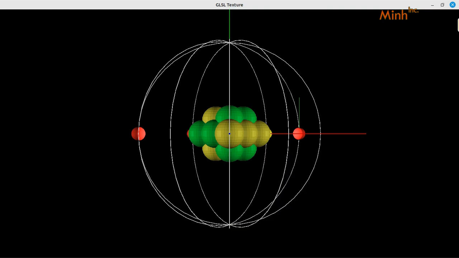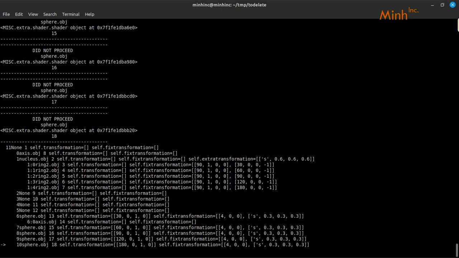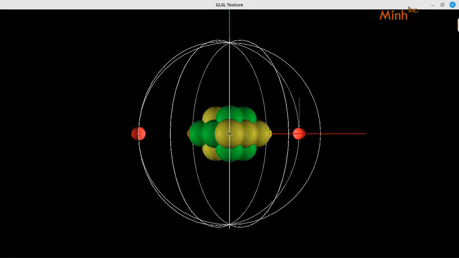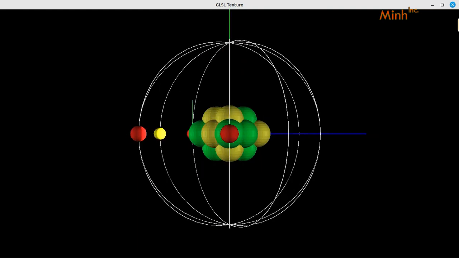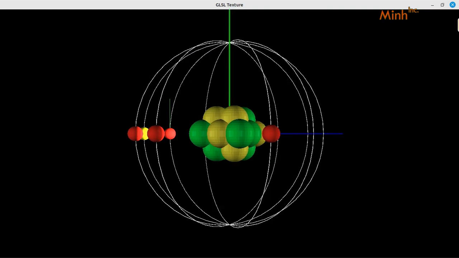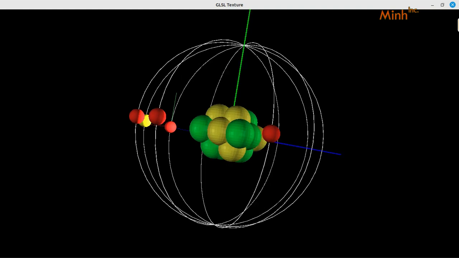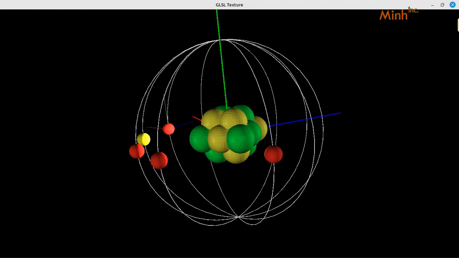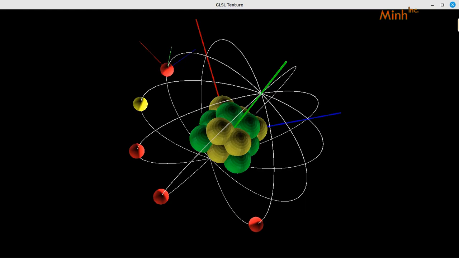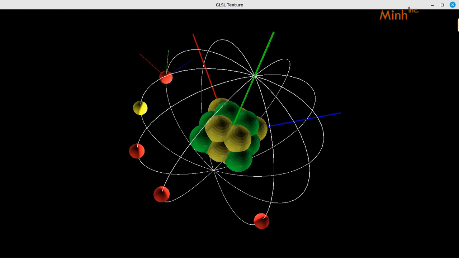This is really a nucleus, and around the nucleus we have electrons.